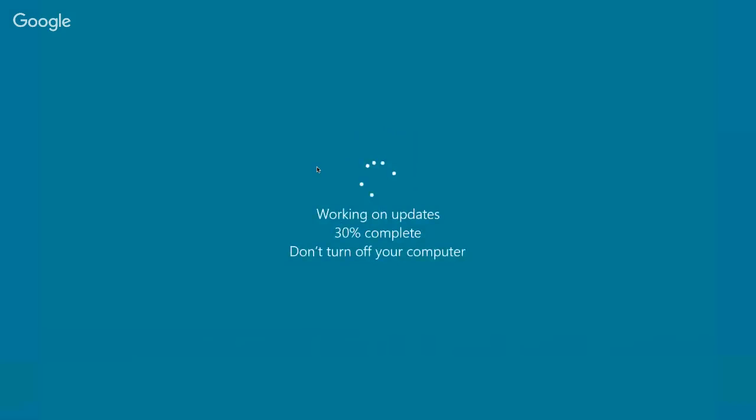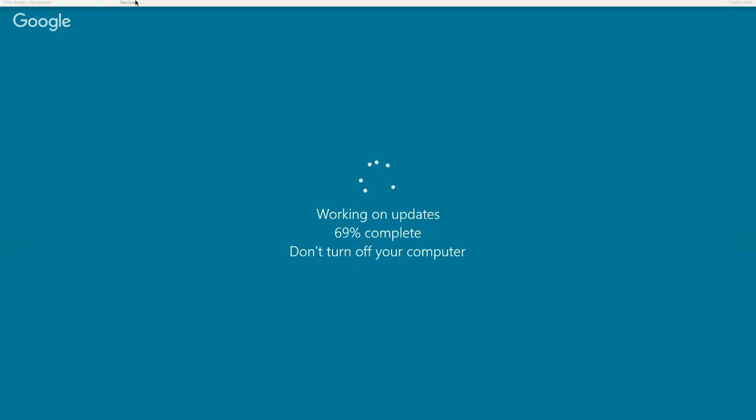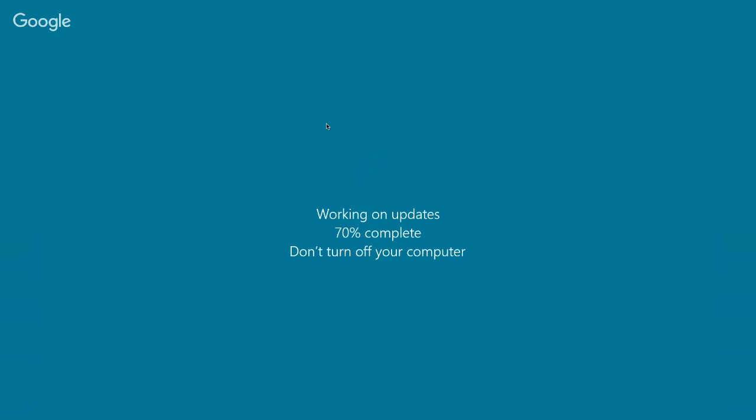Not exactly. So there might be slight glitches between what I'm going to show you and what you're going to see. For example, it's doing updates. And of course, yesterday, it didn't require them. Let's just finish what this is doing. But please spin up your Windows machine. If you're using a Mac, spin up your partition. I know some people are using a Mac in the room. That's okay.